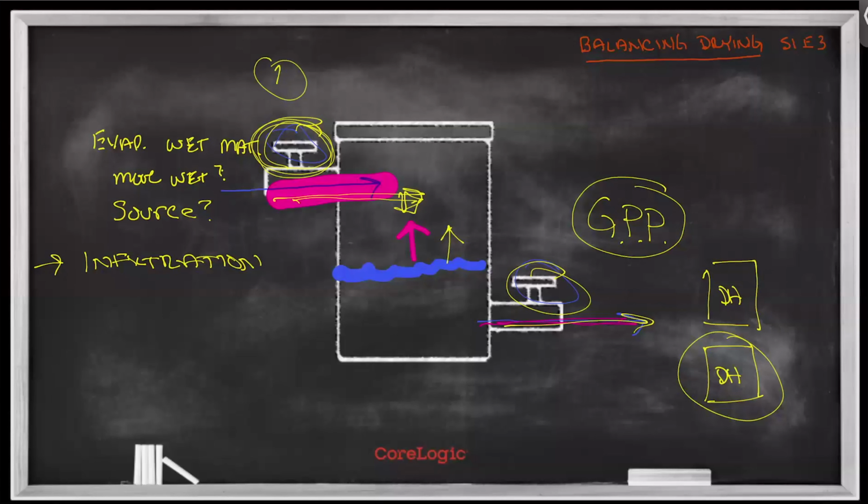Lever number 2 is the rate at which water is being removed, right? Now, the rate at which water is being removed is partially dependent upon the capacity of the dehumidification that we have installed. It's partially dependent upon that, but it's not entirely and solely dependent upon that. For instance, you may have installed a 100 pint per day low grain refrigerant dehumidifier when your math said you needed 90 pints, right? And you're 10 pints over the minimum requirement, which is great. You have a nice, healthy amount of dehumidification.